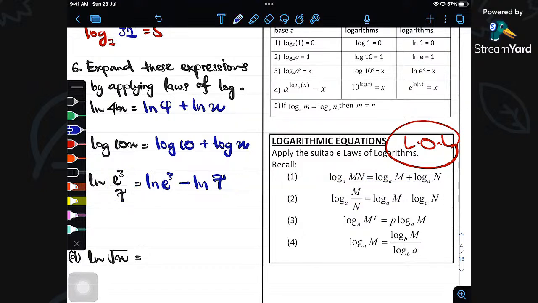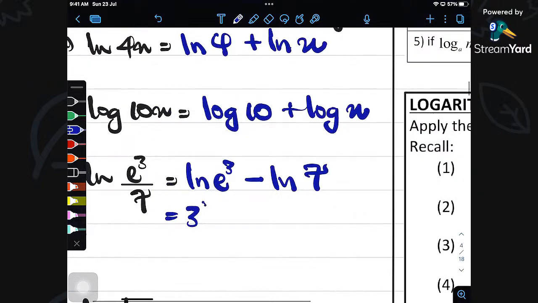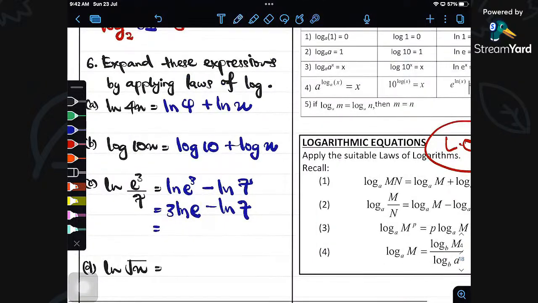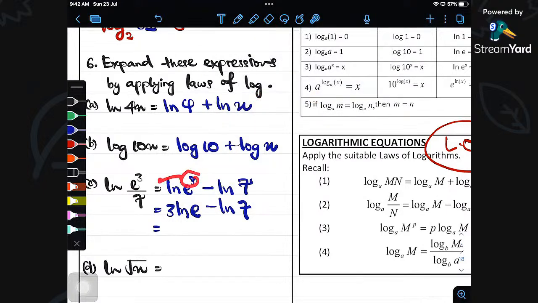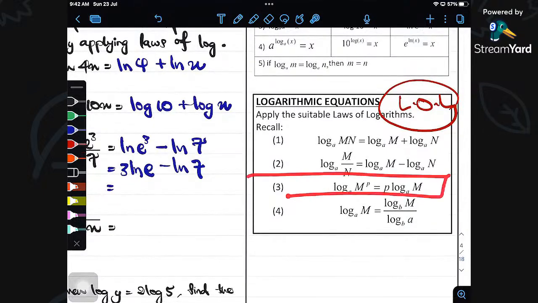Dan saya akan sambung lagi. Di sini, madam akan membuat sesuatu yang mungkin you juga sudah tahu, bahawa power 3 ini boleh dibawa turun menjadi 3 ln e instead. Bawah belakang ni salin balik. And so madam akan, kamu pun tertanya-tanya, madam, why do I need to bring the number 3 ke depan? Kenapa? Sebabnya saya boleh apply formula nombor 3.